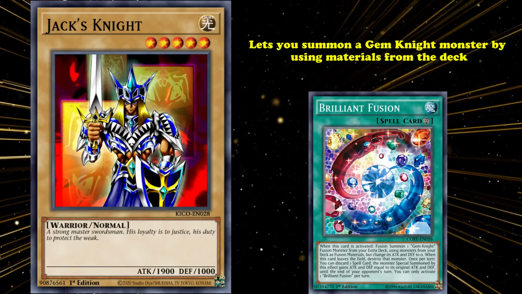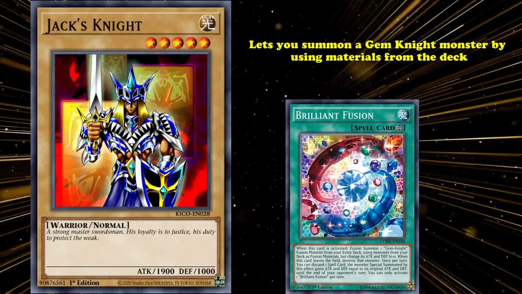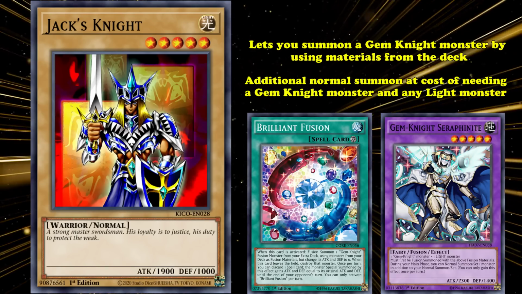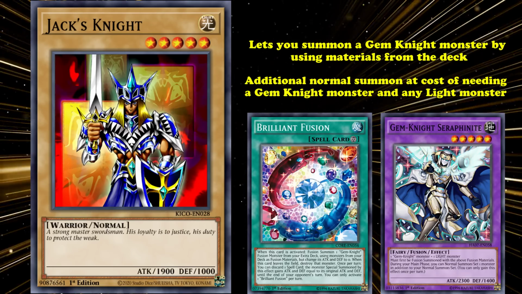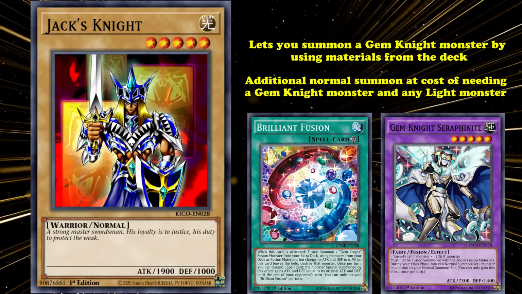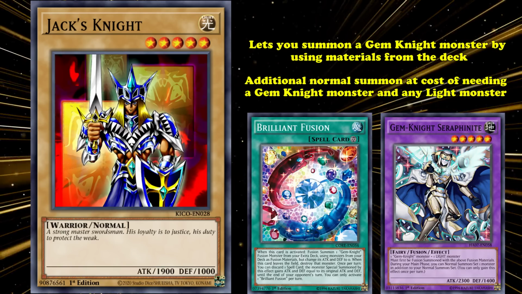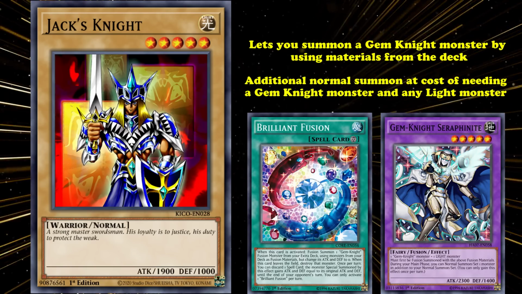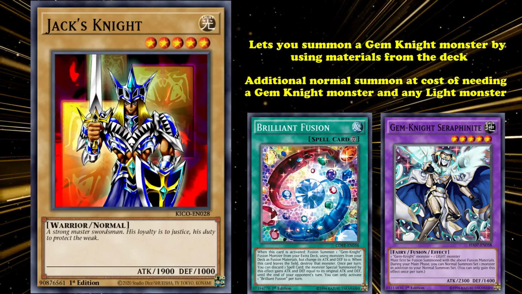Brilliant Fusion lets you summon a Gem-Knight monster using materials from your deck. Typically, the monster you'd bring out is Gem-Knight Seraphinite because the effect allows you to have an additional normal summon, and Seraphinite has a pretty cheap summoning cost. That being, you need a Gem-Knight monster and any Light attribute monster, and that's where Jack's Knight comes in. Basically, it was just fodder for Brilliant Fusion, but also could be used to pivot due to Rivalry of Warlords' effects.